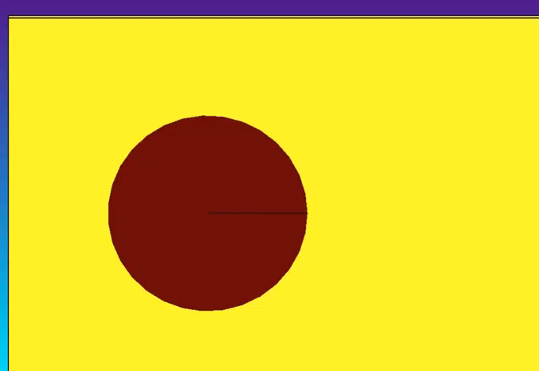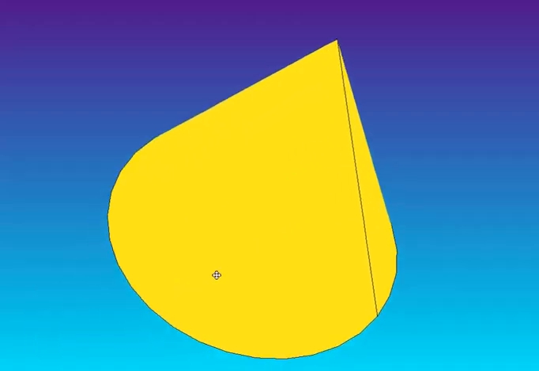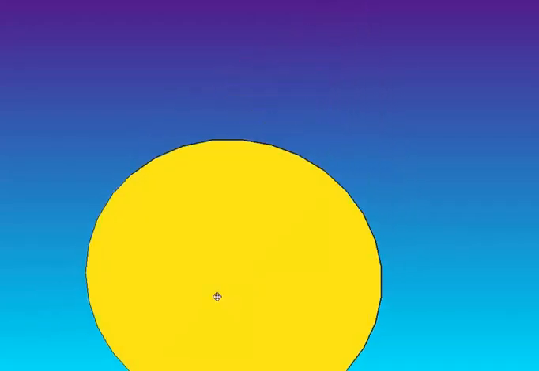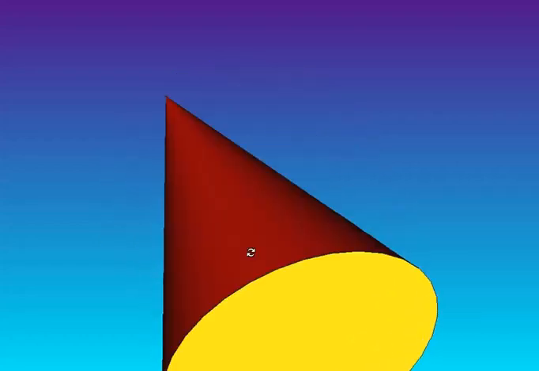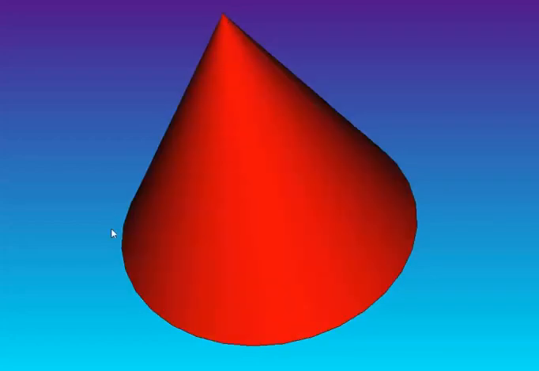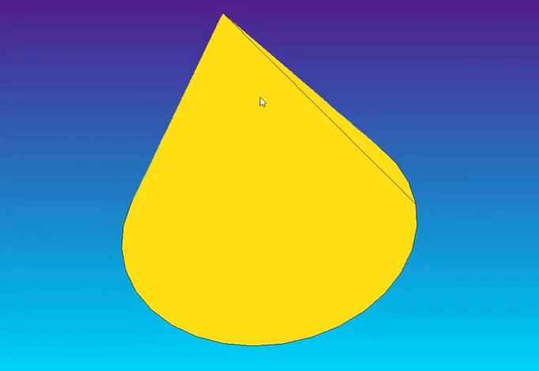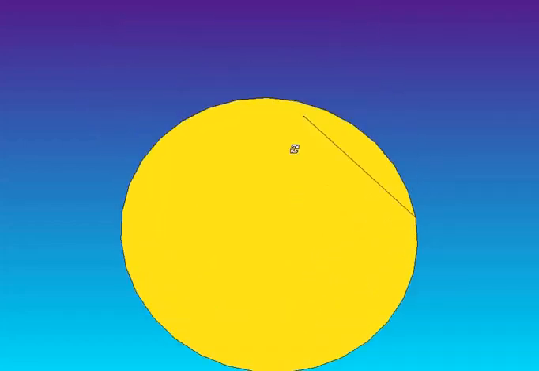So let's draw it accordingly. So first thing, in case of a circle we used to draw the diagonals at the base. We are going to draw n number of diagonals. It is just for drawing the construction lines, whereas here we are going to draw the generator, which is on this surface. This cone has n number of generators throughout, so that is what we are going to draw.